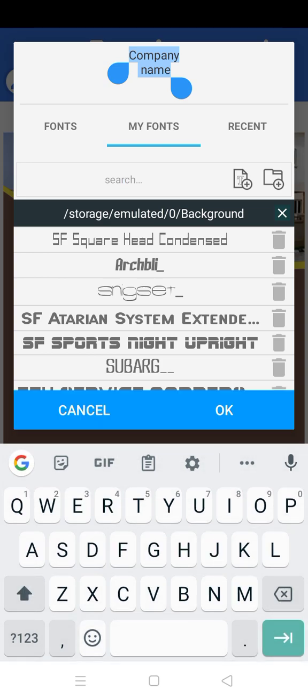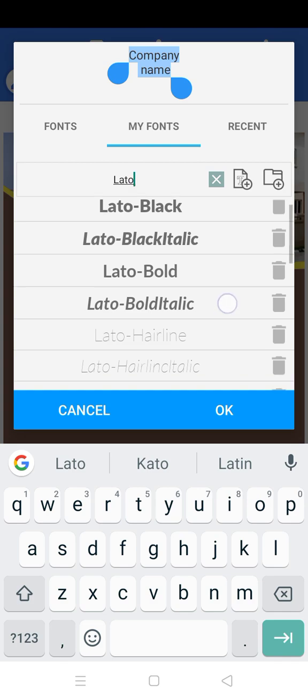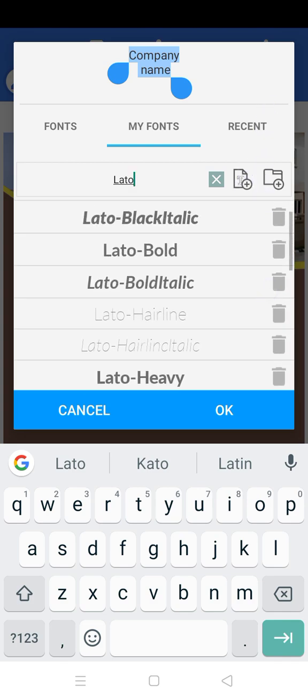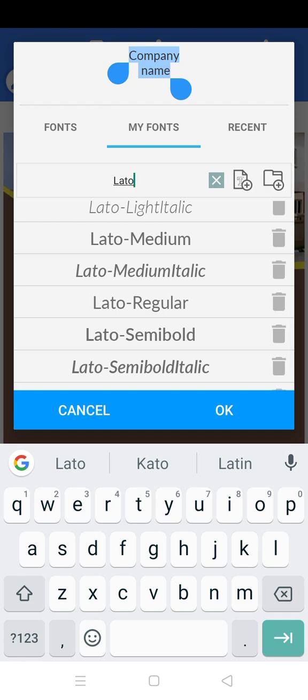Then I search for a font called Lato. There are different groups, varieties in Lato. So I select Lato regular. Then the font changes here. Then I can also crop this. When I click here, I can make one font to be different from the other, but I want all to be the same. You understand what I mean?